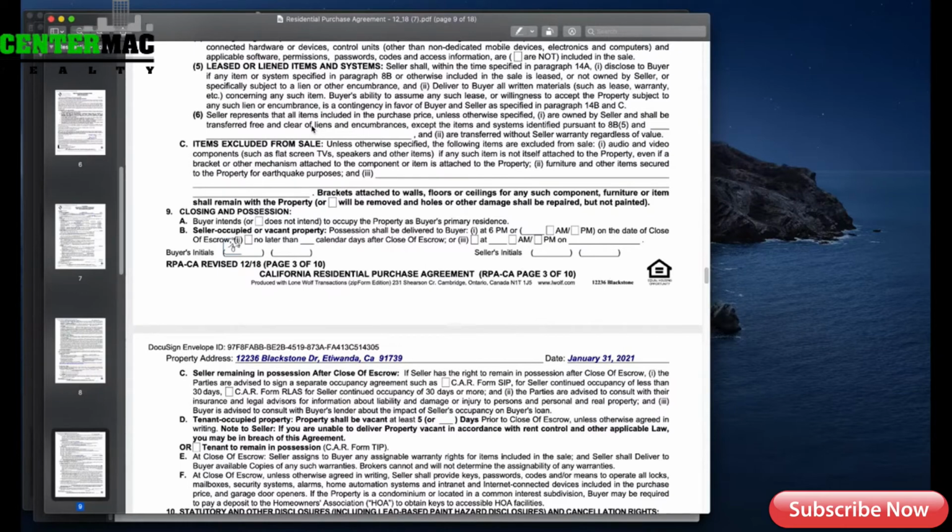See, just imagine you have a buyer that fell in love with a property and then they open escrow and suddenly they found out that there's a solar panel, and they don't like solar panels. Number one, there are some buyers that don't like solar panels. Number two, even if they like solar panels, they may not want to assume the lease.